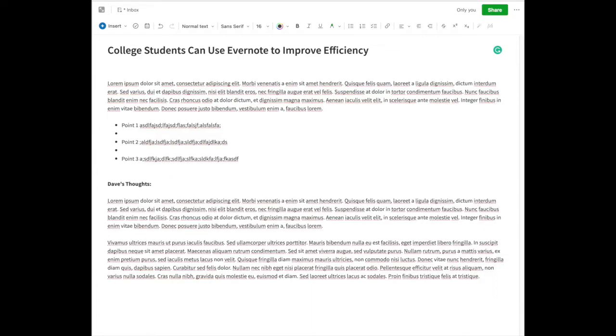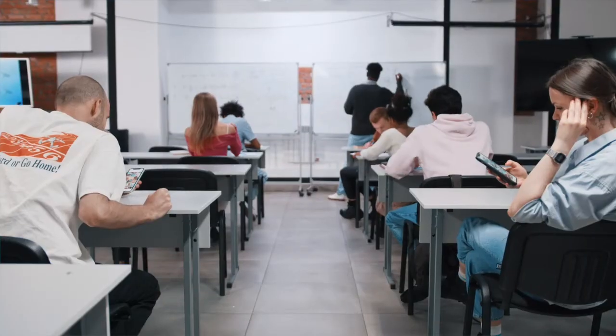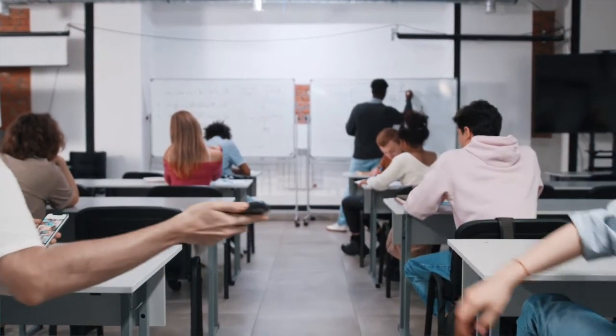So let's say I want to write a post about ways in which college students can effectively use Evernote in their studies. Here's the note. Some of the things I know, and I'm cheating a bit because I've taught at some top universities and I've seen students use different organizational systems. So what I know, students do get overwhelmed by the volume of information coming at them. Lectures can be confusing and some professors don't make it easy to know what's important to write down or remember.